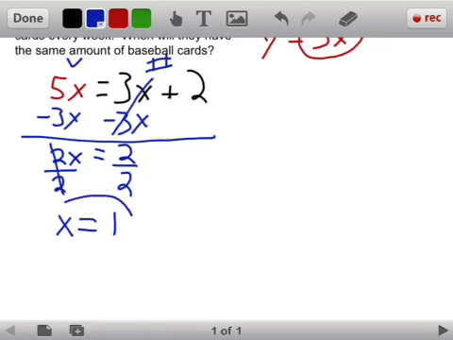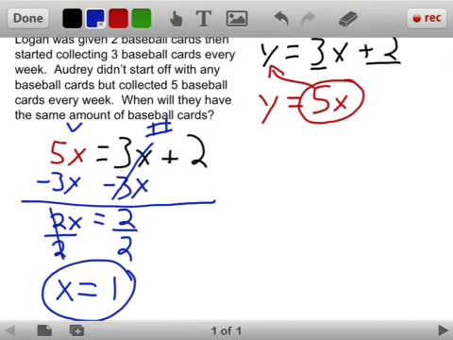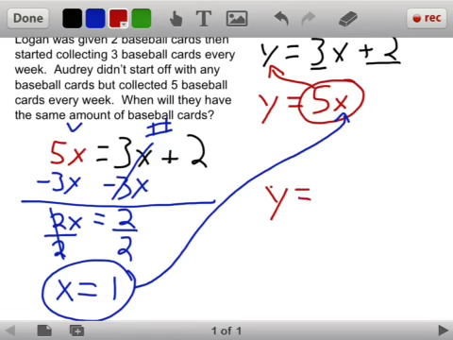All right, so now I know half of my answer, half of my solution. I know x equals 1. So what I can do is substitute that 1 in for x into any one of these equations. It doesn't matter which one you use. And then I'll be able to find out what y equals. So I'm going to do that, and I'm going to color code it again so you can see the substitution taking place. So we've got y equals 5 times, and what's going to go in its place is this 1 right here, because that's what x equals, 1.